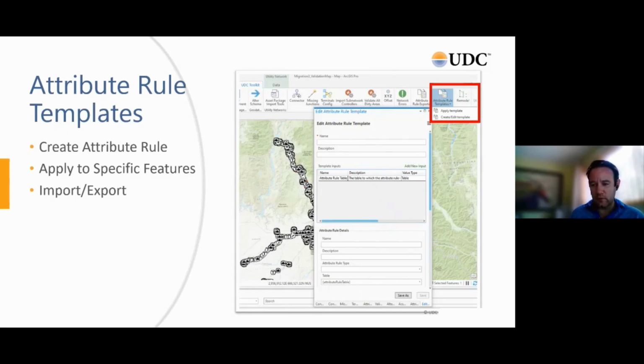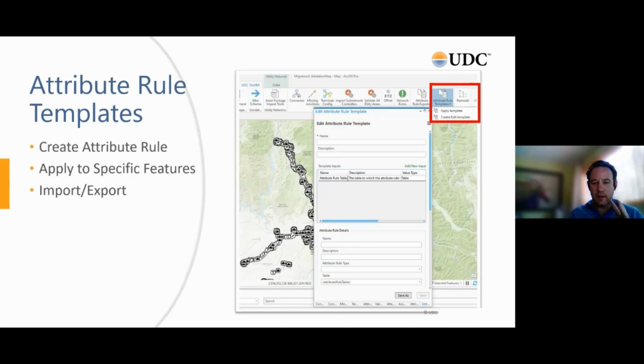And for different fields, maybe you have a town name and a county name, or a state name, or whatever. They're all very similar, but slightly different. So you can create this attribute rule template, and you can have the user input each time the target feature class that's going to be updated when a feature is moved, the attribute you want to be updated, so for example town name, and the boundaries feature class you want to use to get that town name.